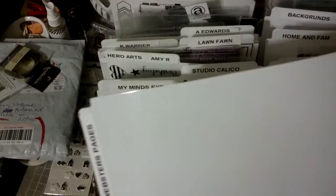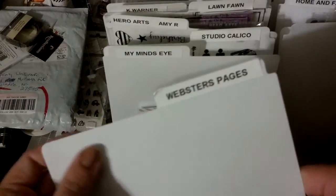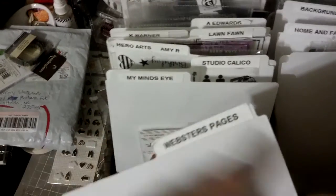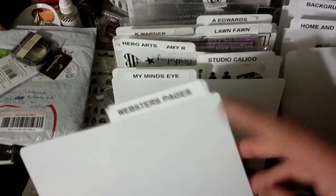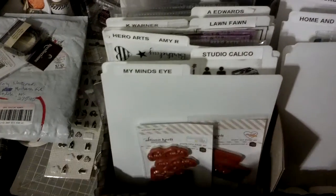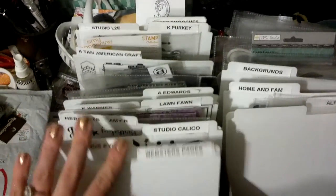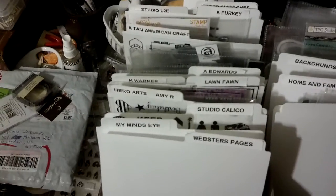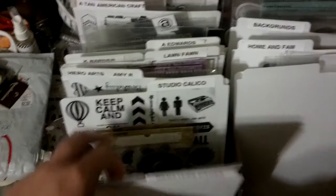So these little pockets, I watched Tracy, who's Mercy Tiara here on YouTube, and she had made her own ones like this. But then I just happened to be in Tuesday Morning, and they had a cropper hopper thing that is just a little bit wider than this, and it comes with all of these. Well, as you can see, I have double that width worth of stamps. So I have too many stamps to use that actual storage solution. But I did love these, so I still went ahead and used them.